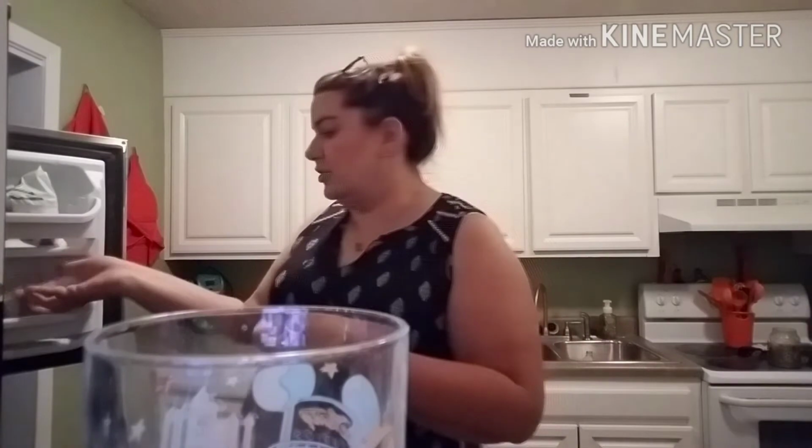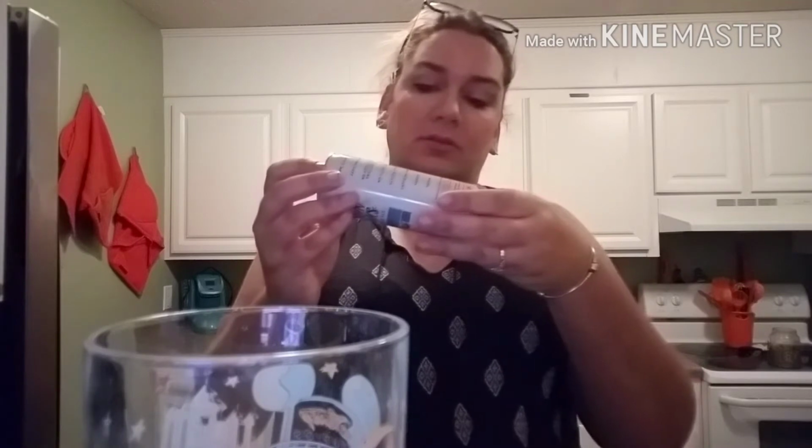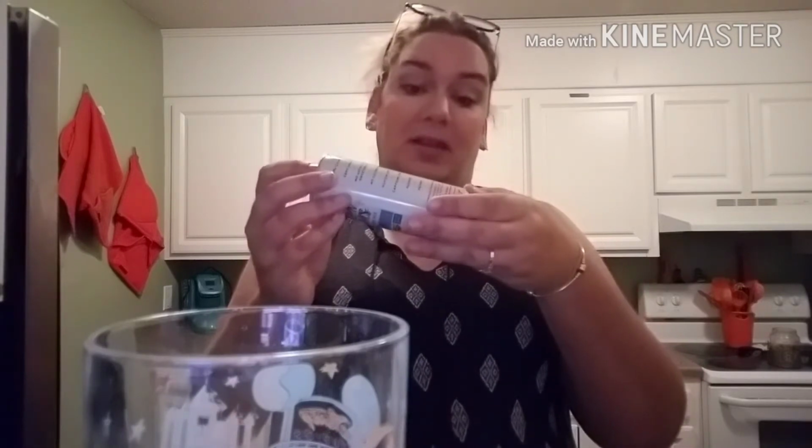Here's what we're going to do. Okay, so I am just filling up a glass with some ice, which I never do because I'm not a big ice person. There are 5 calories and 0 everything else. So this is going to be a 0-point drink. Oh, it smells so good. So let's see. Is there any color to it? Nope, it is clear.